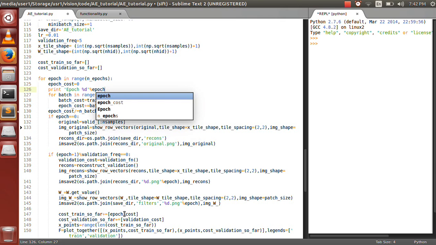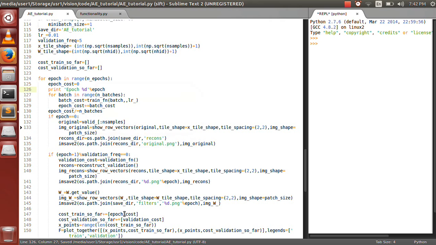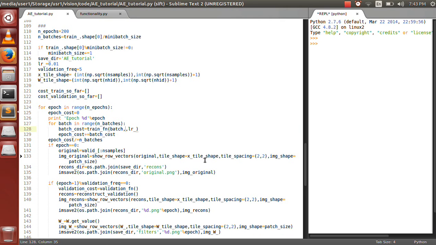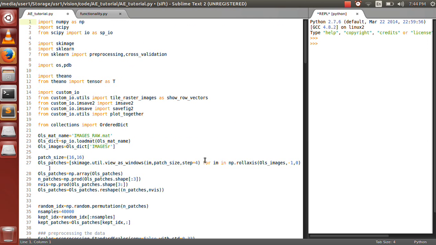We'll save this using imsave2. So the directory for this will be the save dir.